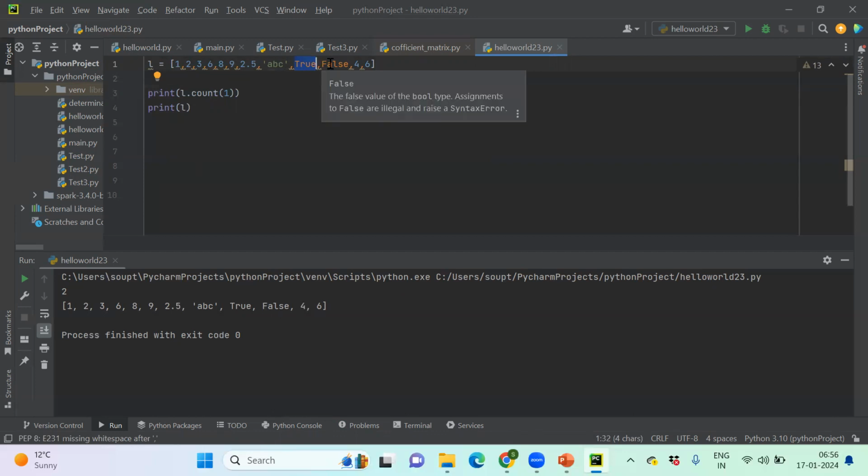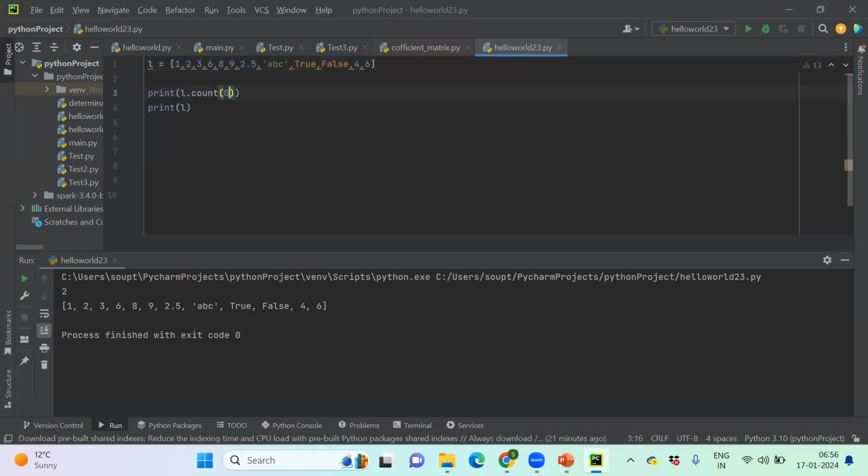In a list, if we put any Boolean values, true is considered as 1 and false is considered as 0. Let me put 0 over here. Okay, 0 means false. I haven't appended any 0. So true and false are considered 1 and 0 inside a list.